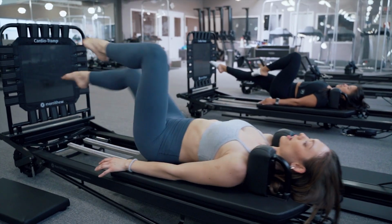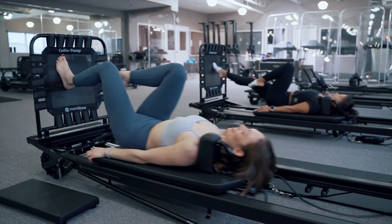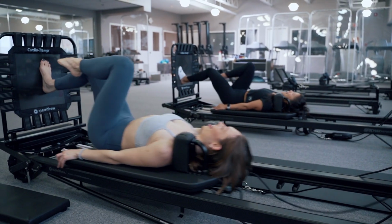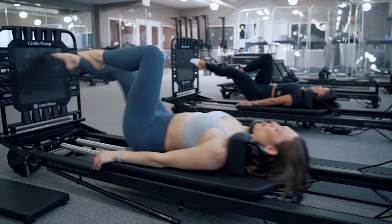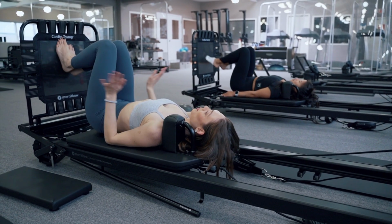Let's hopscotch. So you're gonna go left leg, and then right leg. Coordination. I'm trying to be in sync with you. I'm trying to concentrate on my landing on the trampoline. And last one. Good, come back in. Okay. That was fun. So fun.